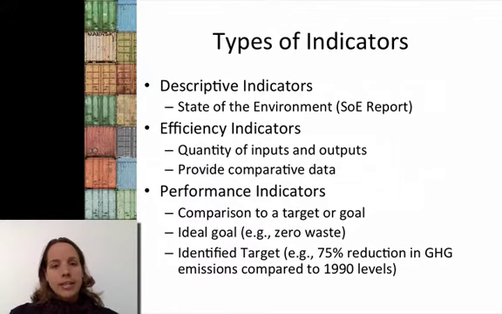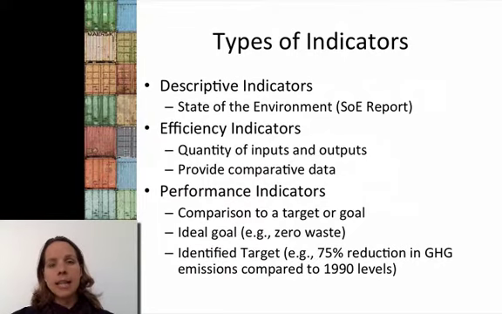So you can look at descriptive indicators. These are not in relation to the organisation at all, but just a description of what's going on in the environment. So the State of the Environment report in Australia, or the WWF Living Planet report, are two examples of descriptive indicators. So it might be the number of trees per hectare or something similar to that. So it doesn't relate at all to the organisation and their operations, but it's just a description of what's going on in the environment, or parts per million of carbon produced in a particular area of atmosphere.